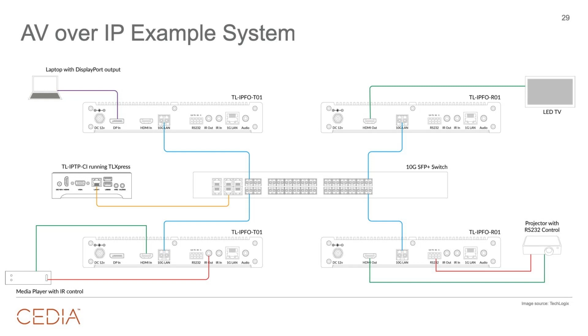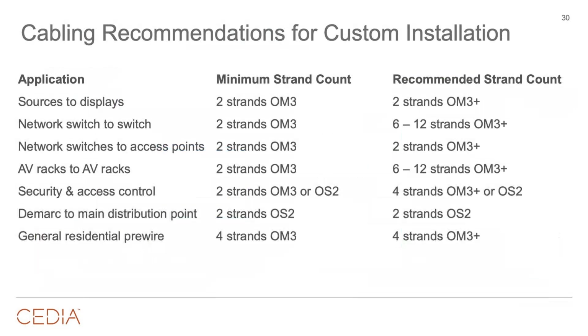And immunity is a big thing. So fiber doesn't transmit power, okay? The downside to that is we can't power our devices off of that fiber optic cable run like we could with a twisted pair cable. We got to put power at the ends of the cable. Now, in the case of a lot of extenders and technology like that, they're actually powered by the HDMI port, or they're powered by a USB port, or traditionally powered by the AC outlet, the power outlet, right? But you have to power your devices.